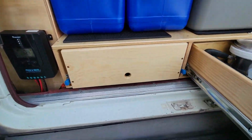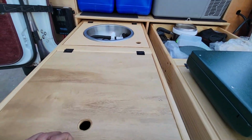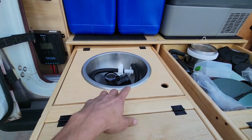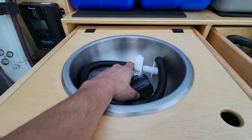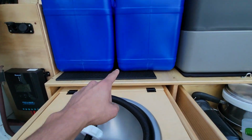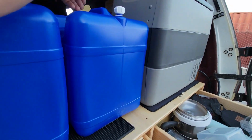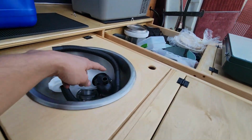On this side we have another drawer, and then this drawer actually has, just like the level 1 build, the sink built into the drawer. Here are the sink connectors. We have the hose. This connects from the drain to the gray water container, and then here we have the fresh water.